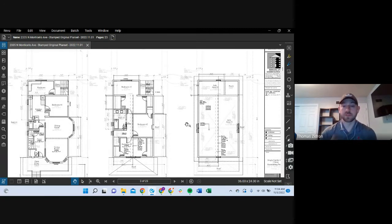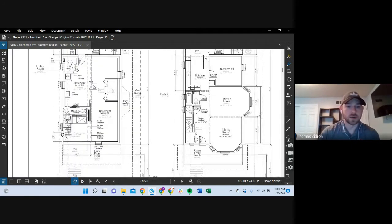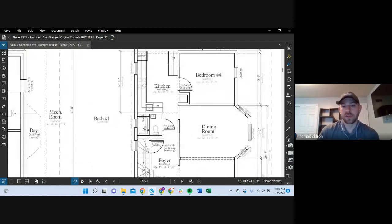So interestingly enough, as a homeowner, they're not necessarily looking to add value. I mean, not that they're not looking to add value, but they're not necessarily looking at some things that as an investor you might be looking to add value. They're actually going to eliminate this bedroom rather than add bedrooms. And in this full bath here, they're actually looking to eliminate the tub and turn this into a half bath. I know it might sound weird as an investor, but in general, they don't use this tub at all. They only use the one upstairs. They actually have a full bath in the basement as well with a shower. So really they've been using this only for storage.